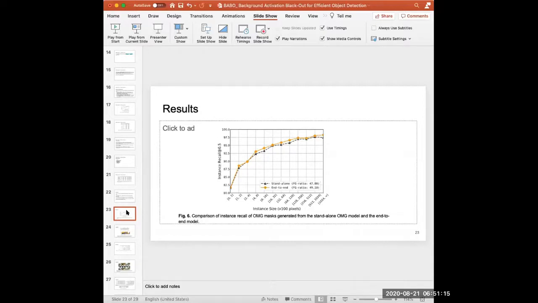The end-to-end model exhibits higher instance recall than the masks generated by the pipeline model for all instance sizes. This experiment shows the additional losses backpropagated from the OD networks to the OMG network contribute to high quality mask generation.